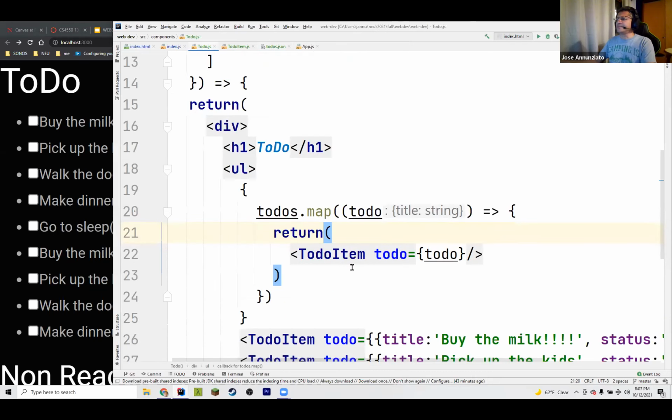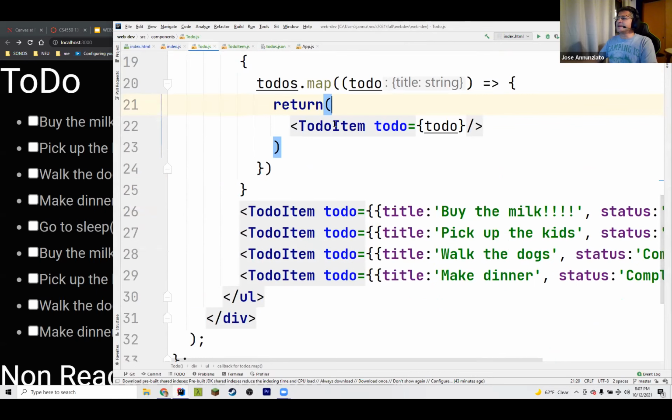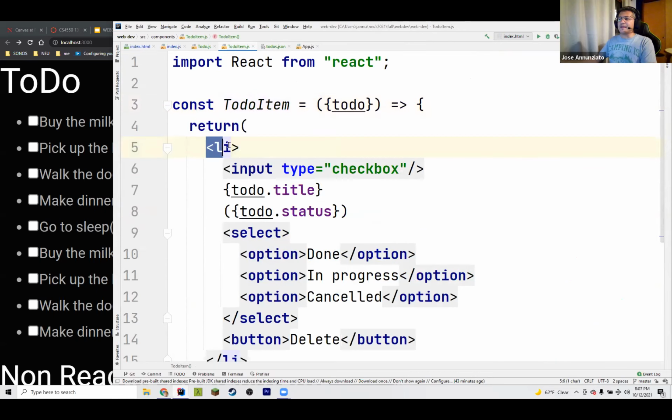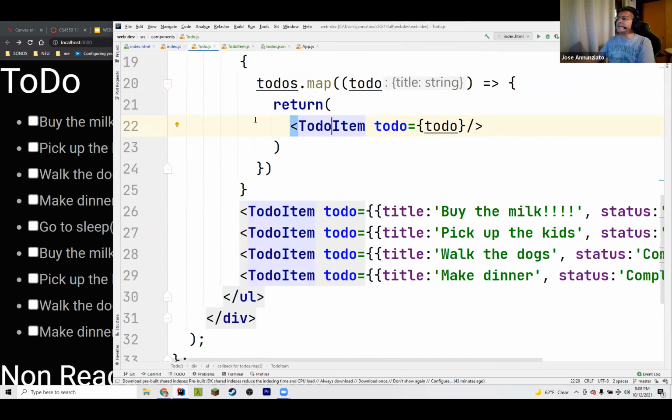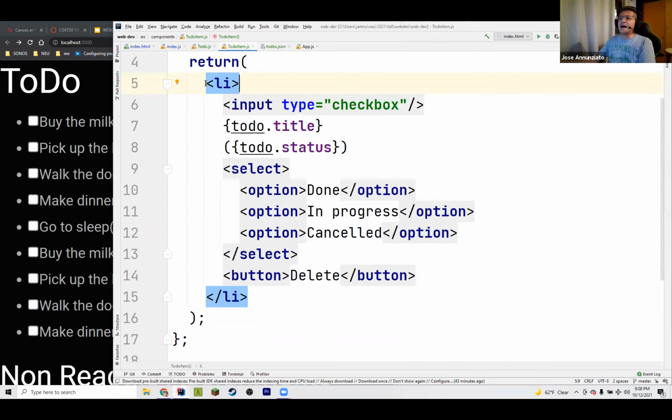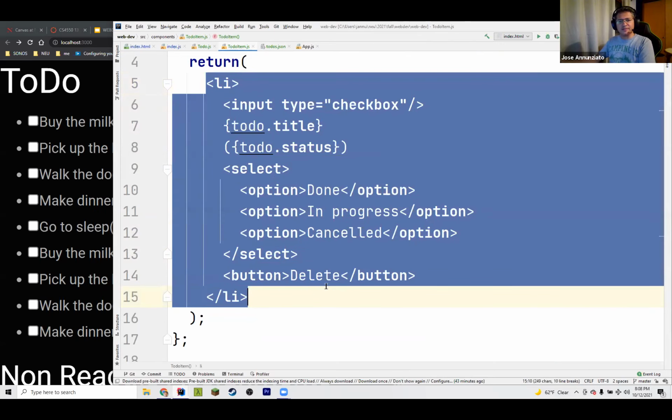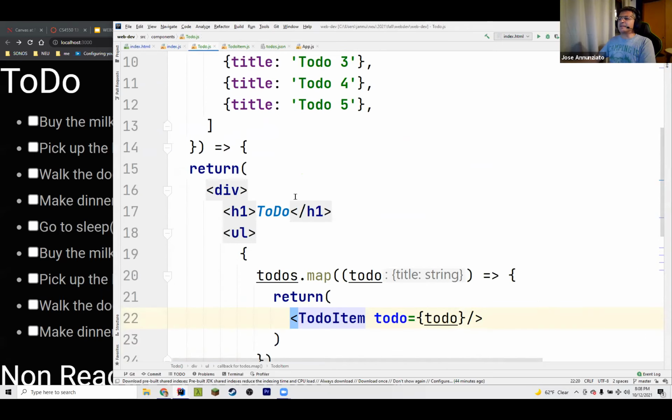All right. One more thing is that sometimes, say we had decided to do the following. Actually, let me show you. Sometimes, if you need to wrap the content, notice the way we wrapped it here is with a div.